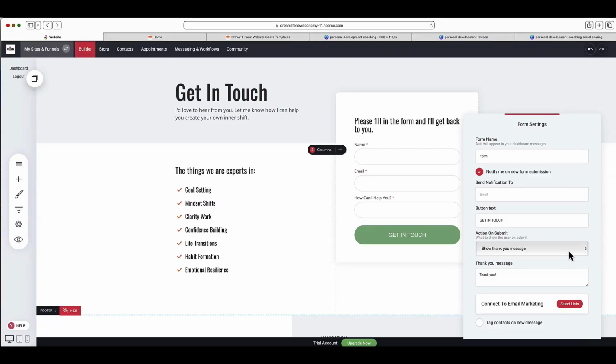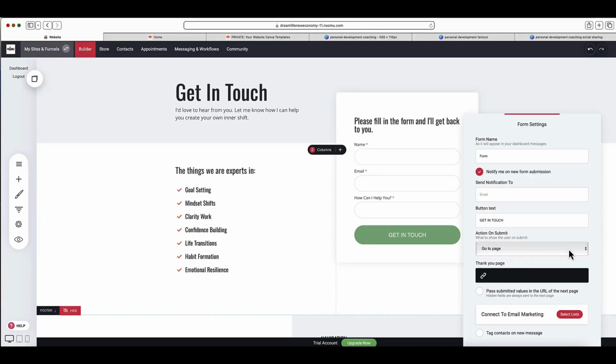You can show a thank you message, or you can send them to a specific page that you create. Probably don't want to connect a contact form to an email list because you're not going to put them on your mailing list just because they contacted you. But that feature is there on all forms. And then maybe you want to tag them. Maybe you want to say that they filled out a contact form, because you have full information about all your contacts. And I am going to show you that, because I'll show you where you can also pick up the messages.